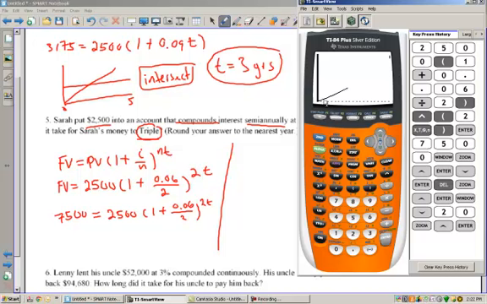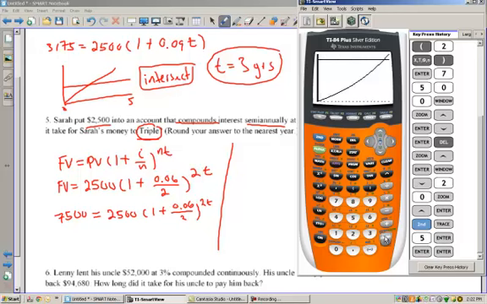And so there's the formula. And again, it's actually an exponential function. It's going up, up, up, and there it goes across the page. So I hit second, trace, go down to intersect, hit enter 3 times, and if it intersected on the page, which it did, you'll find your answer.